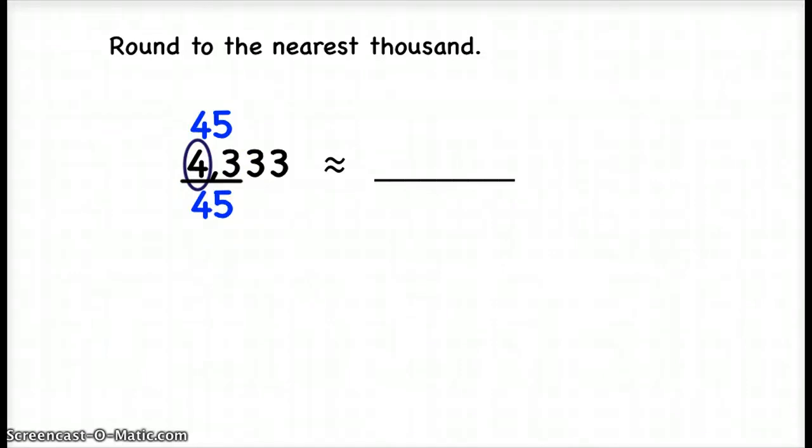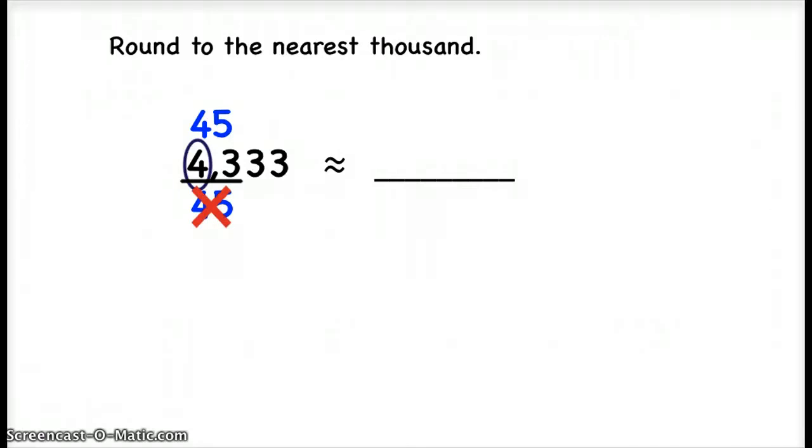Now, like when using the vertical number line, I have to consider what is my midpoint for the next highest and lowest 1,000. 4,000 is my lowest, 5,000 would be my next highest. So the midpoint between 4,000 and 5,000 is 4,500. Another way to look at that, the low point of 40, high point of 50, in between is 45. So when I take a look at my midpoint, I need to decide, does my 43 go below or above the 45? In other words, is it greater than or less than 45, which is the midpoint?